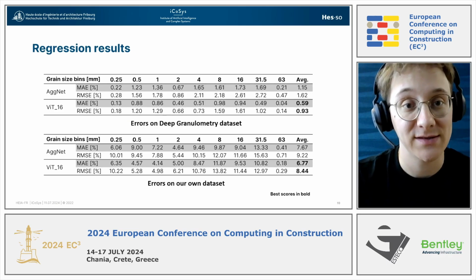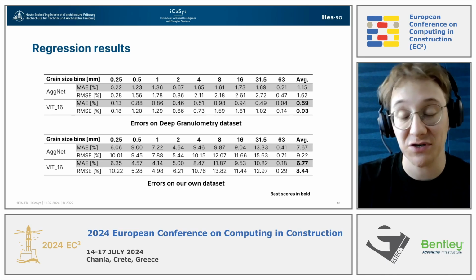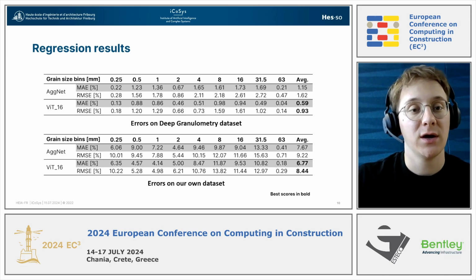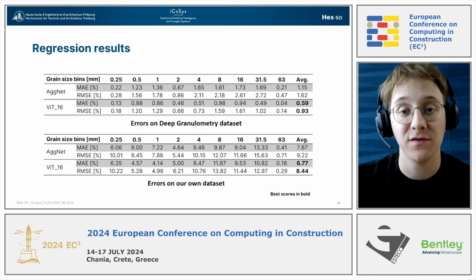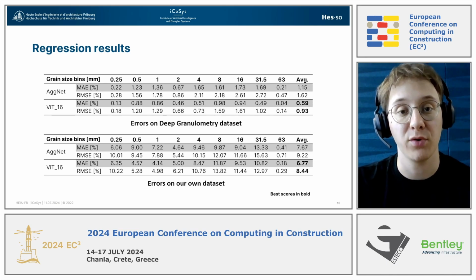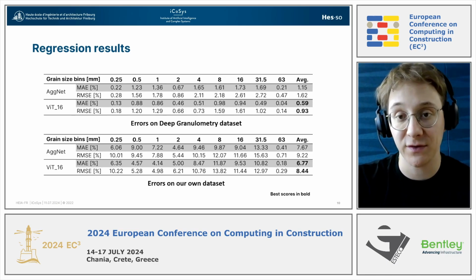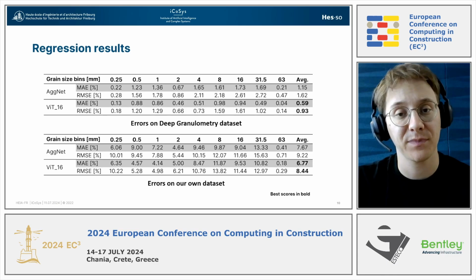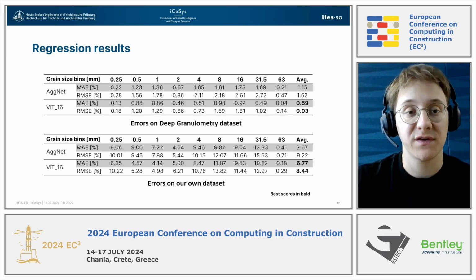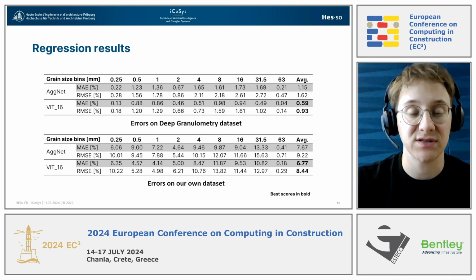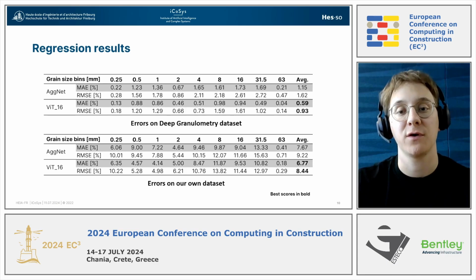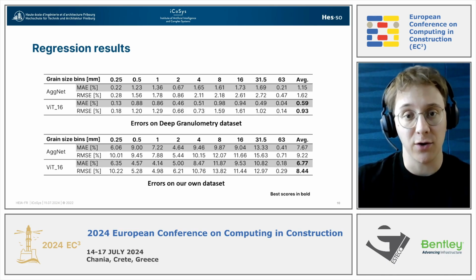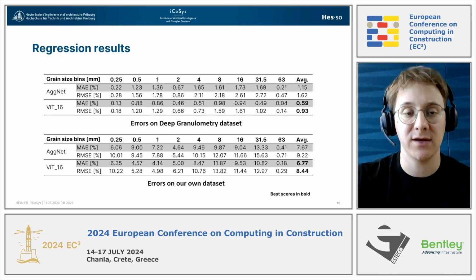So we therefore evaluate these two models on the regression task. If we average the errors over all grain size bins, we see that once again the fine-tuned VIT model shows better performance on both data sets, with a mean absolute error of 0.58 compared to 1.15, which is almost half. Both models appear to have more difficulty predicting proportions of certain grain sizes, particularly from 4 to 31.5 millimeters, showing that some sizes are more difficult to differentiate than others.